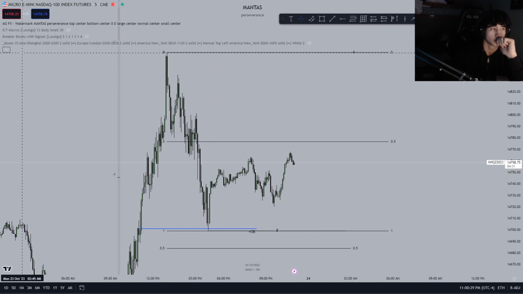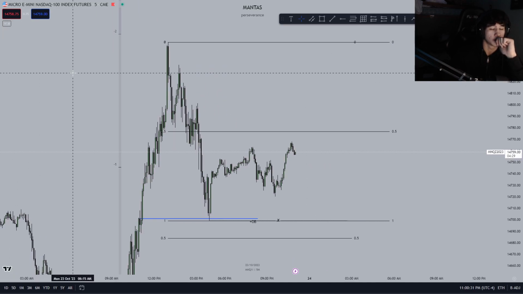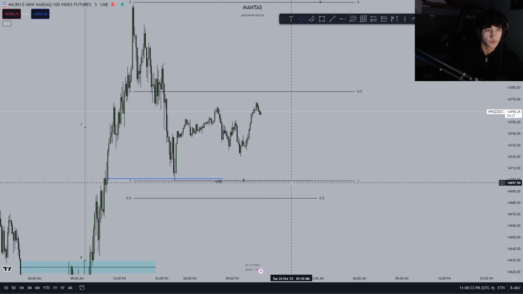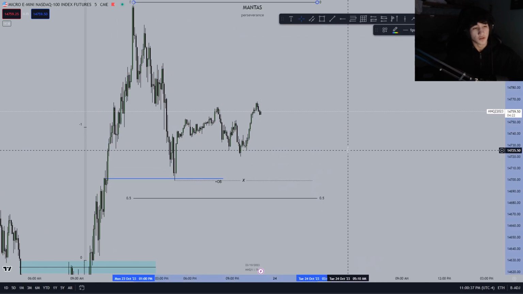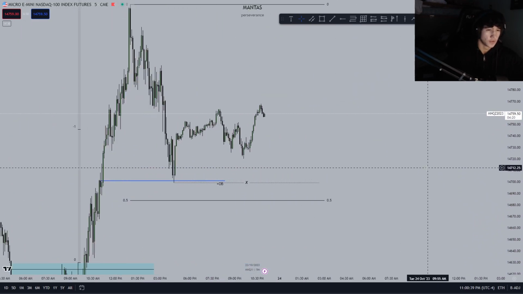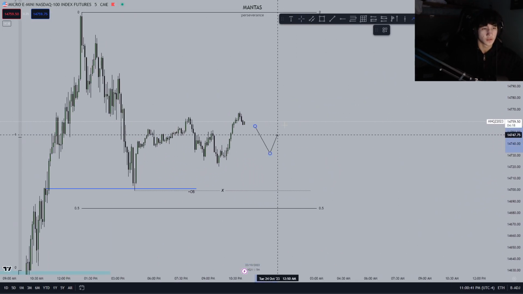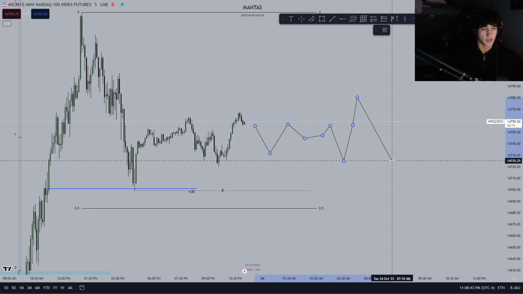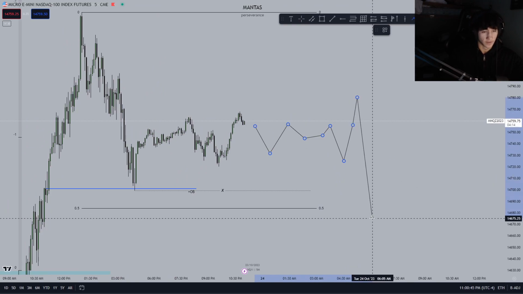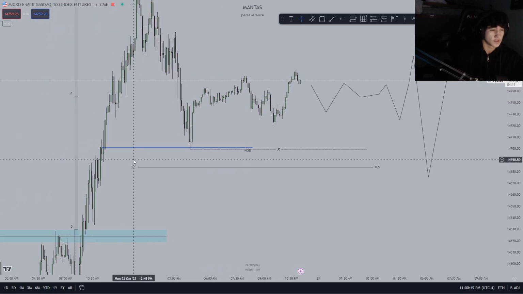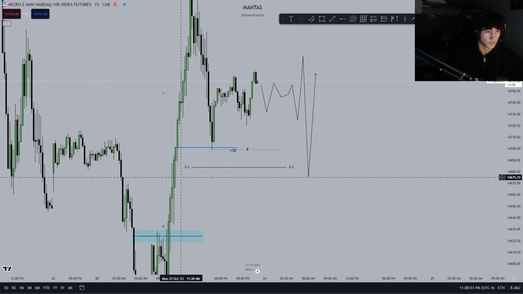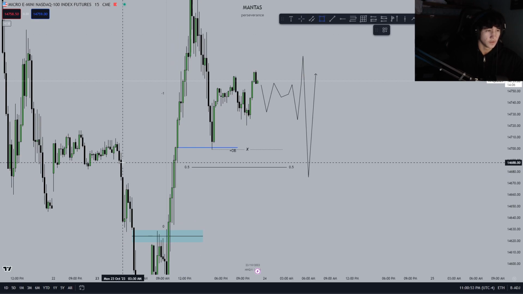I mean, London session, we have Flash PMI. I want to see what we do for PMI. I really do want to see us come back down into a discount of this overall range, just to confirm that we're bullish. Sweep this liquidity down here. So honestly, some type of chop right here, maybe some high gank swap. Then I want to see at least this low with anything right here. Let's see if there's anything on the higher time frame. Not even a fair value gap. This inverse right here that we can use as support.